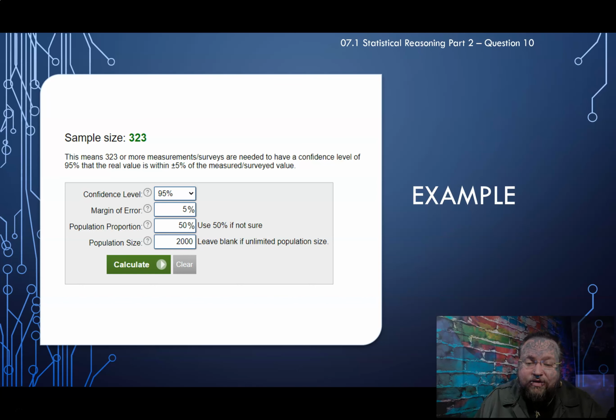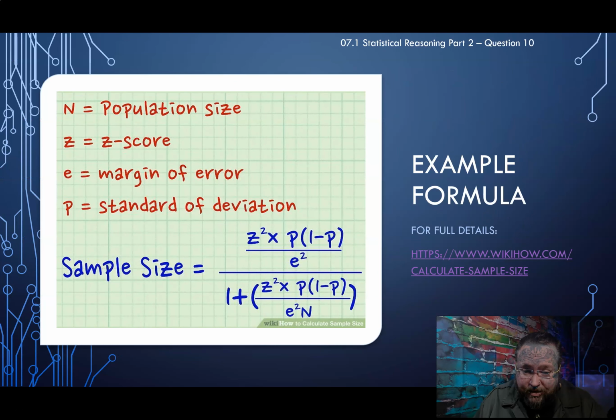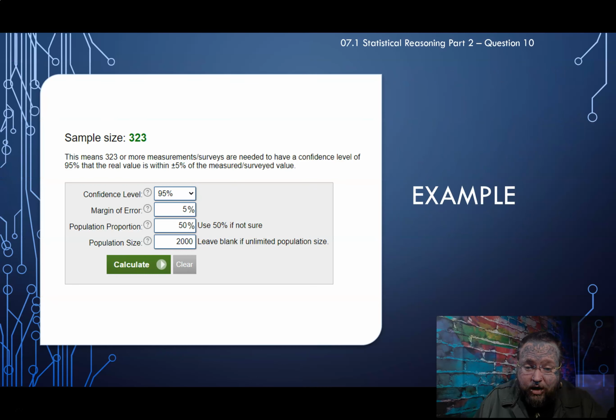And I just said right here, okay, what if I was looking at an overall population I knew was 2,000 elements. And you can see here, if it was unlimited, you don't know what it could go up to, you just leave it blank. But here I put 2,000 elements, and basically this one uses this formula that you see here and these other steps to come up with this number, and says, okay, if I have 2,000, then try to at least sample a minimum of 323 samples from this.